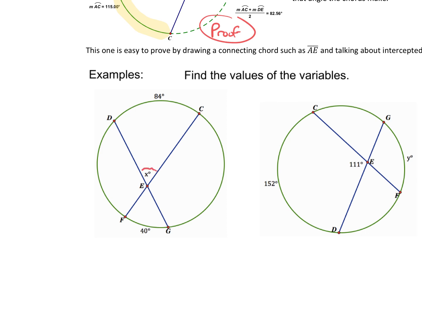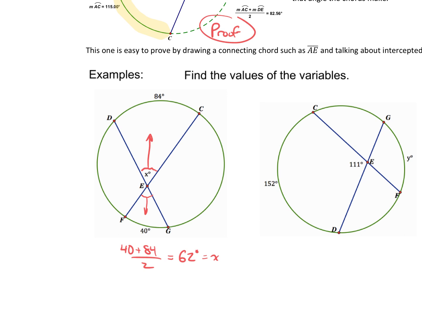So here's this angle x between two chords. That's the same angle there. This one is speaking to that arc, and that one's speaking to that arc. What the theorem is saying is if I add the two arcs and divide by 2, I'll get the measure of the angle. I'm using my calculator here because I made a mistake last video. Something that simple. So x is 62 degrees. That's all there is to it.